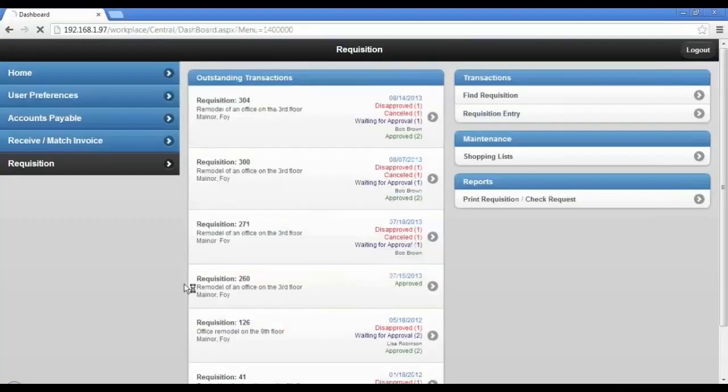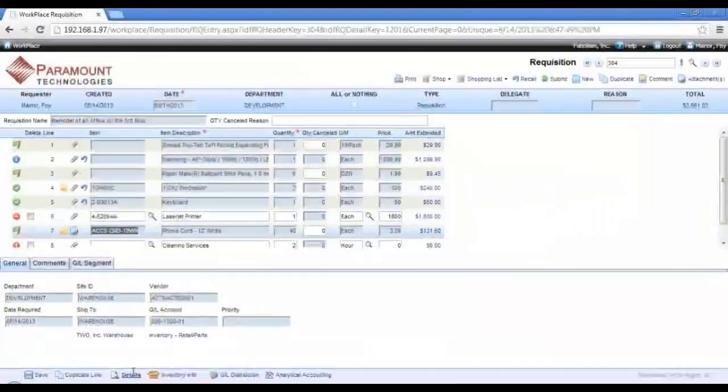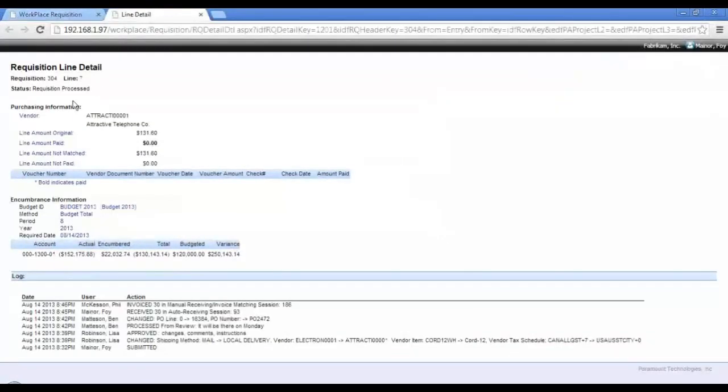And you can drill down on any of the requisitions, and you can view the details, and the details will show you a status of the requisition, purchasing information of that requisition, budget details, and then your log at the bottom. This log is every step that has happened to the requisition as it flowed through the process. You can see submitted, changes that were made, approved with notes, processed with notes to create a PO, receiving, and invoice matching. So again, there's your audit trail of everything that has happened to this as it flowed through the process. So you're always able to see where your requisitions are, what has happened to them, what needs to happen to them as they're going through the different steps.